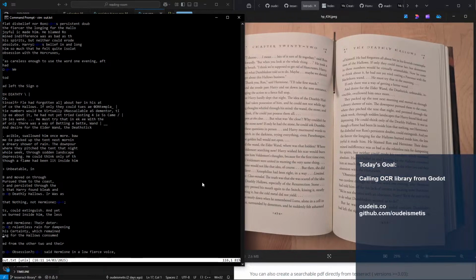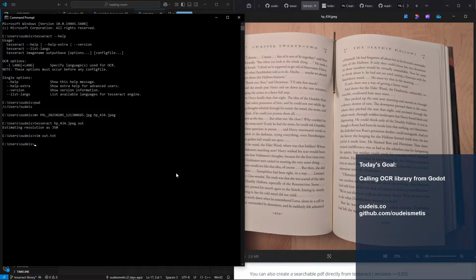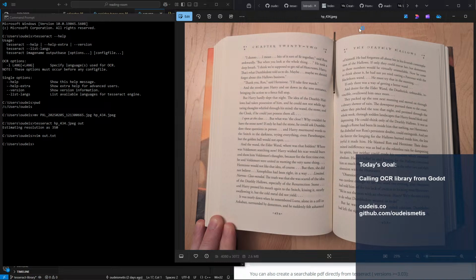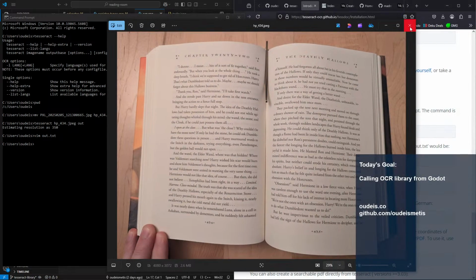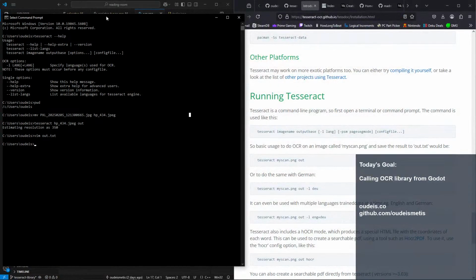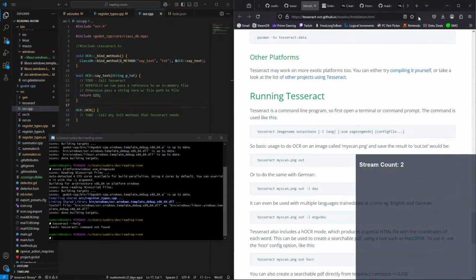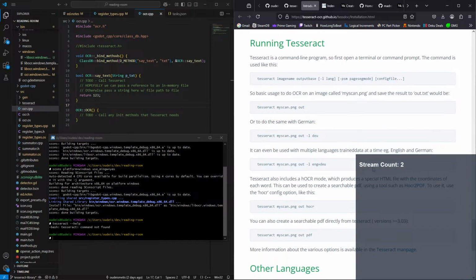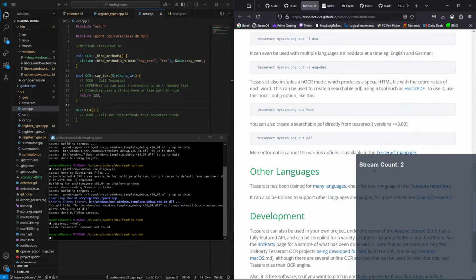All right, well, for the moment then, let's just call this a success. And now the question is, what do I do from here? Let's close that. This can drag off. I don't need to be running OCR directly at the moment. Okay, so that's running it. Now, can I call it?